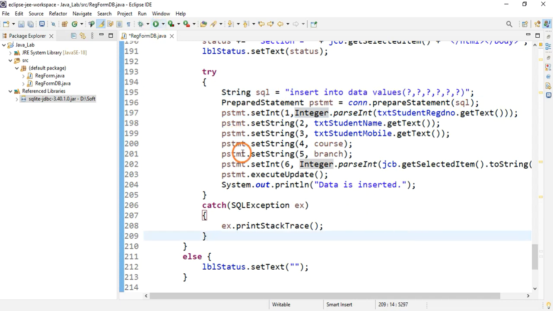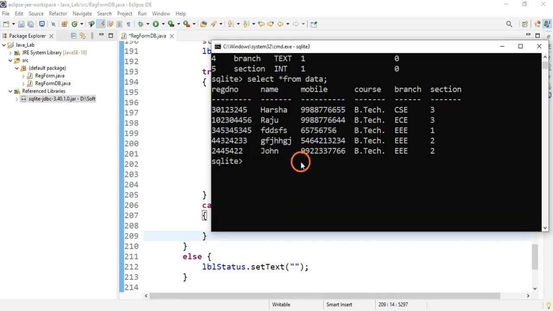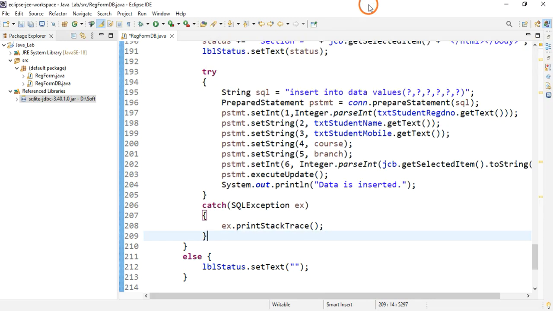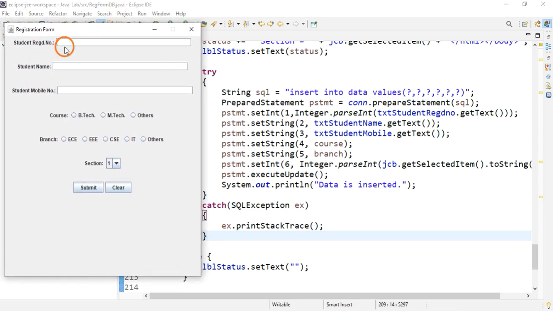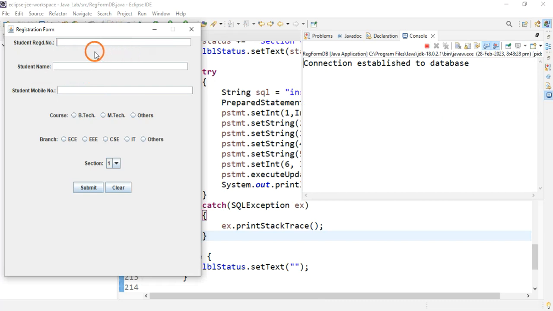So let me run this program first. Before running the program, I think all of you remember the last row in the table is John, right? So now let's run the code. See, this is the same thing we have seen in the last program. Now you can see on the right hand side, it is telling connection established to database.